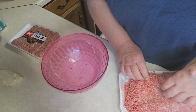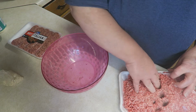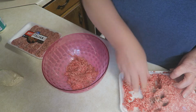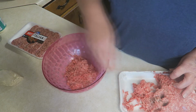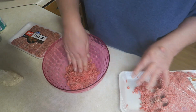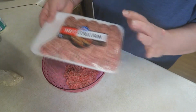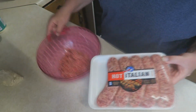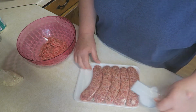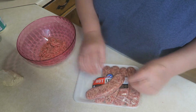All right, we're going to start off with putting some hamburger in our bowl here. And we're just going to make little meatballs, so you're not really going to need a whole lot. I'm probably going to use maybe 3/4 pound of hamburger. It's not like you're making spaghetti and meatballs where you have to make a whole lot of it. And then we're also going to use some of the hot Italian sausage. You don't have to use this. Some people use ground pork in it, but I like my stuff to have flavor to it. And I love soups with hot Italian sausage in them.